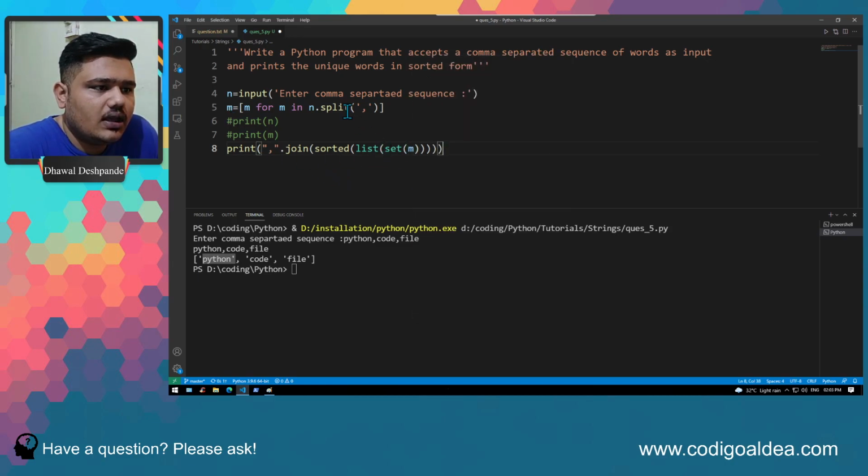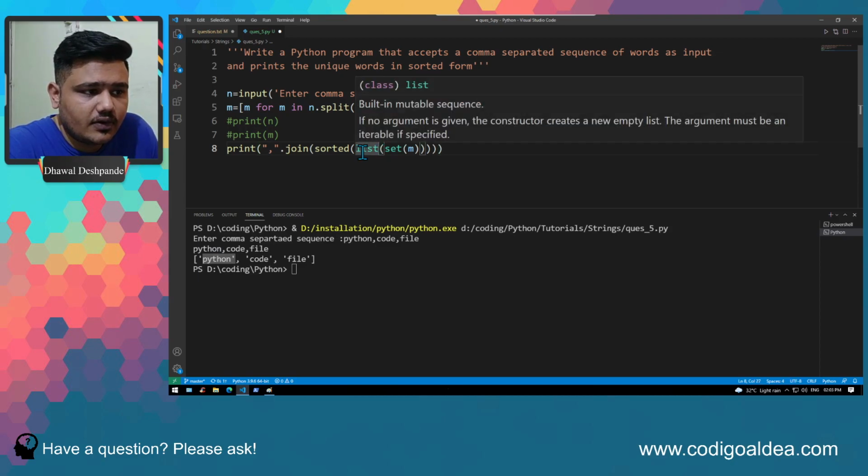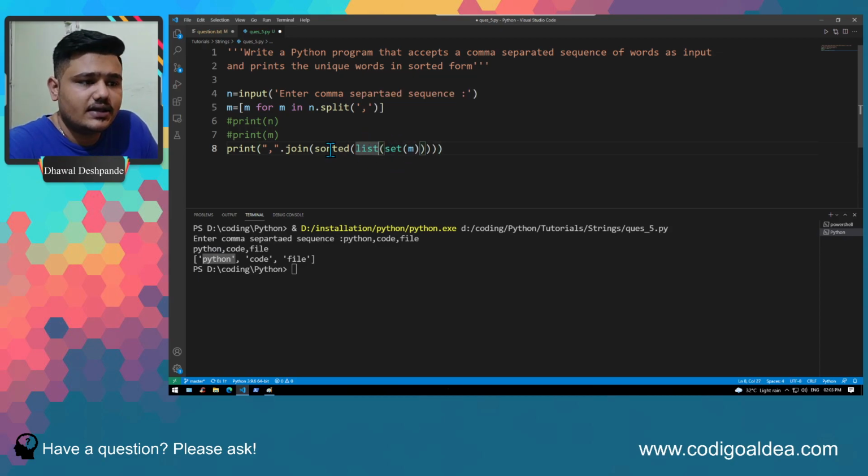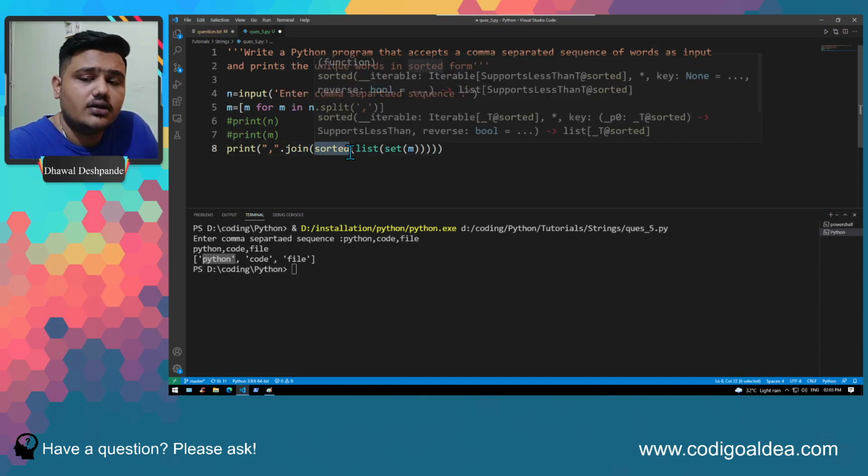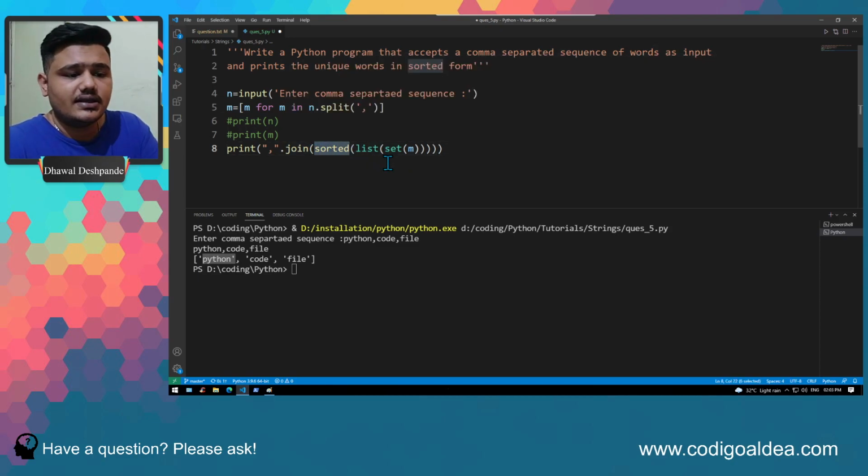First of all, we are making a set out of it so that there is no repetition. Then again, we are making this set a list. Then we are passing this list into the sorted function, so that the list is sorted alphabetically. After that, we are joining all the elements of the list into one and printing it out as a string.